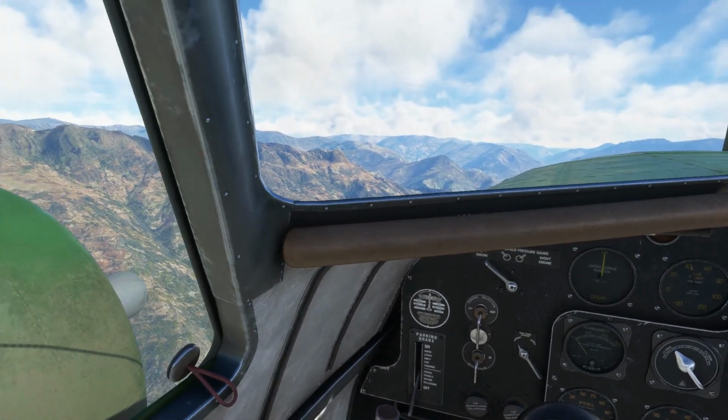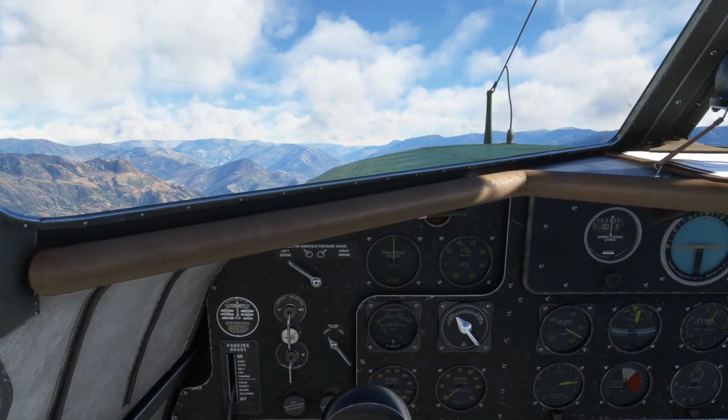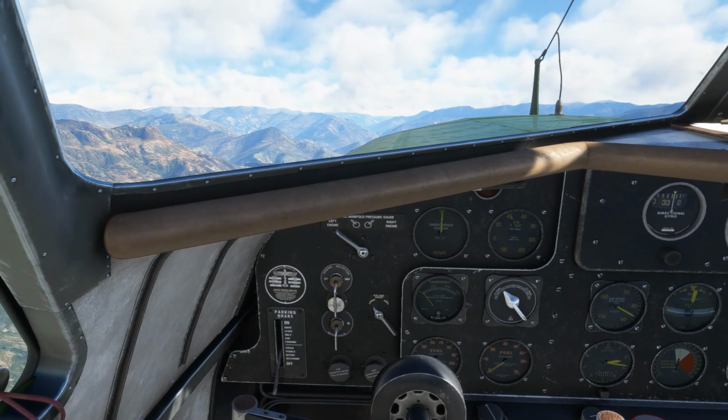So definitely a really hands-on aircraft overall. It does fly pretty nicely, so again not a major issue, but if you do want to do some long hops it's all going to be stick and rudder flying.